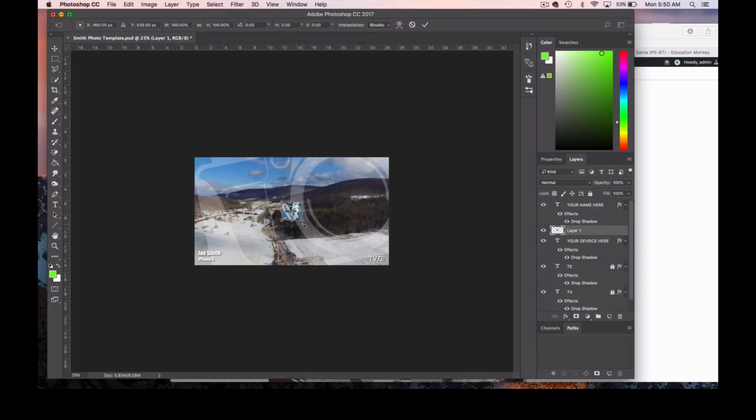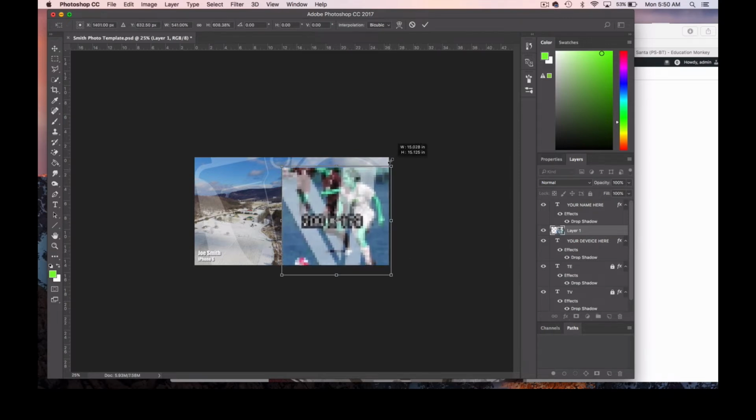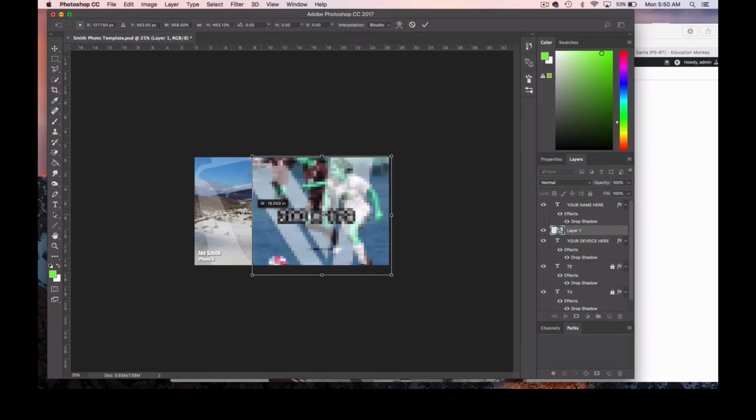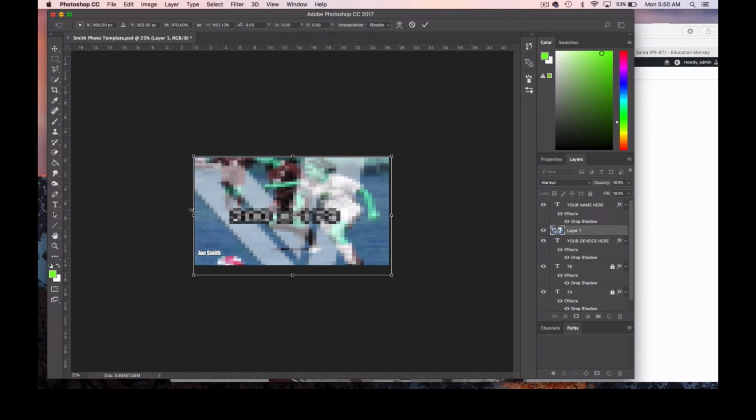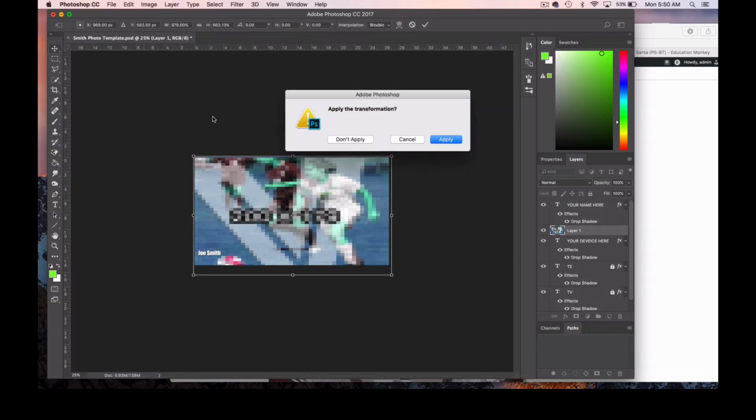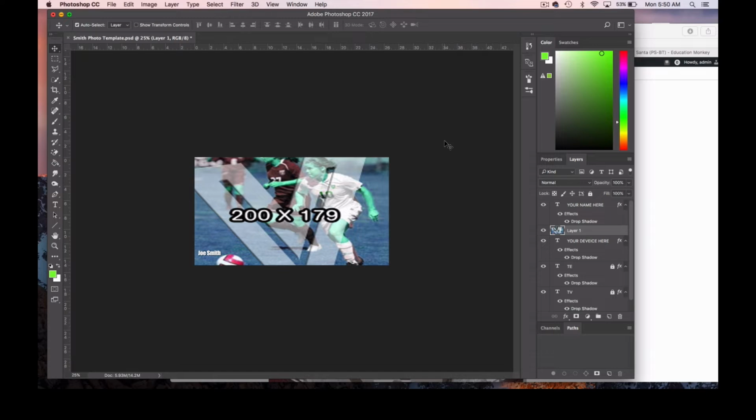I'm going to do this incorrectly first so that you can see the difference. A typical response when asked to make this photo fit inside this template would be simply to grab the corners, stretch them out so that it fits inside. Once complete, we can click on the Move tool to accept the changes. You'll notice this blurriness go away. And here we have that image. That's how to incorrectly do this.